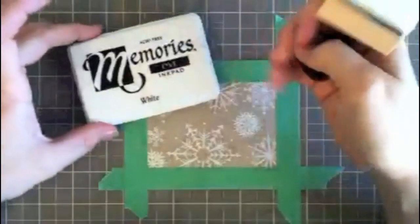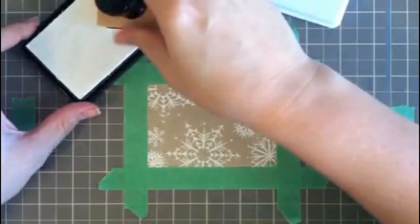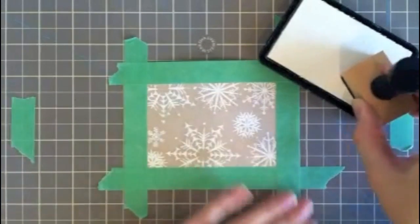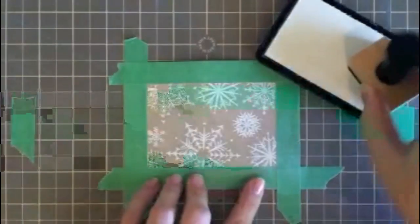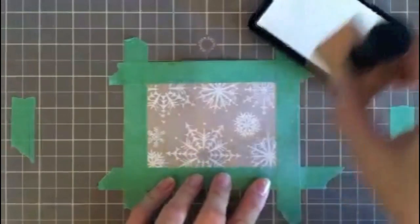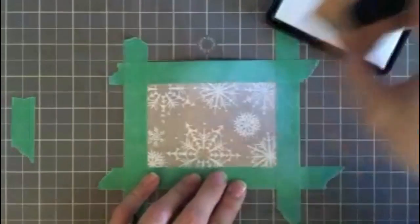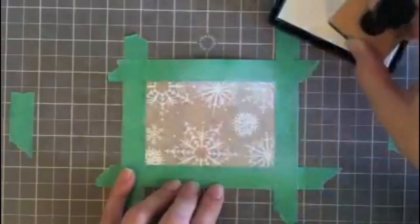Now I've gone ahead and taped this panel of cardstock back down to my work surface, and I'm going to sponge on some white ink all over the background of this image. And I'm really concentrating on the edges, making sure I get a nice crisp line against those taped edges.